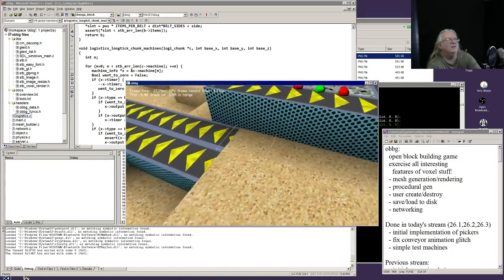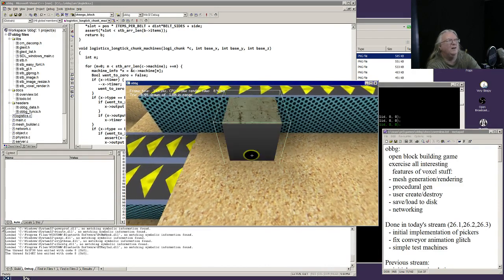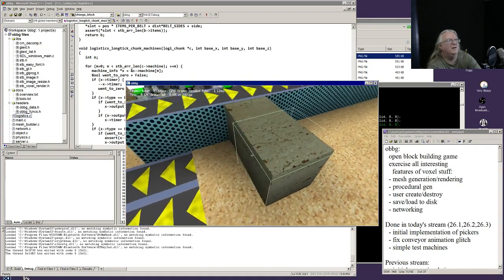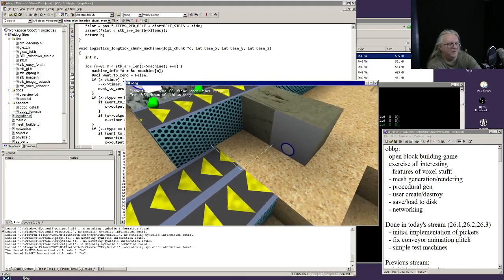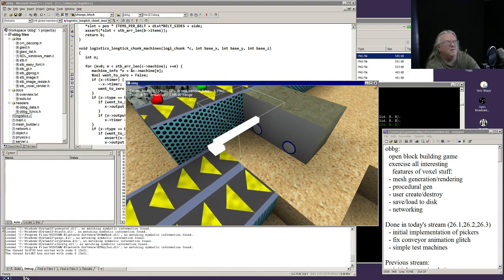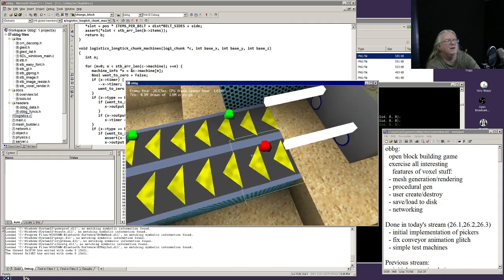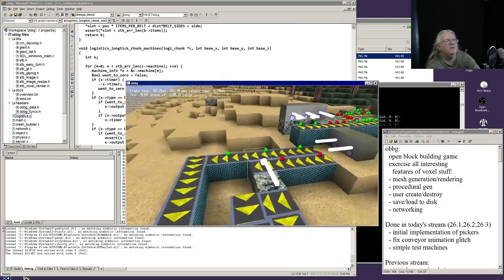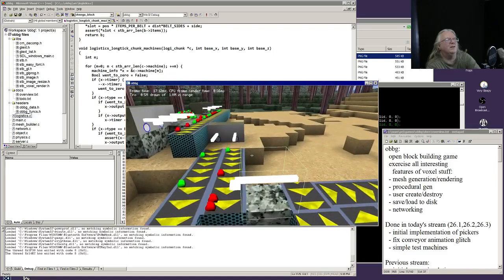Okay, yeah, I want to test this by putting that one. And, oh right, it automatically places it in the right thing. So I want to compare the speeds of those. Oh, except it's on the wrong side. Great.